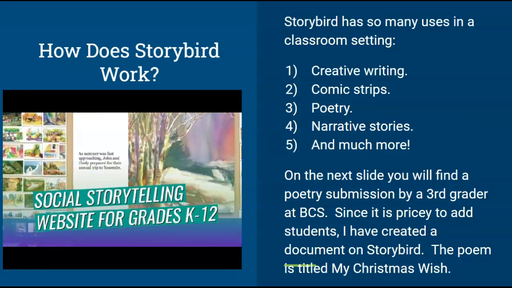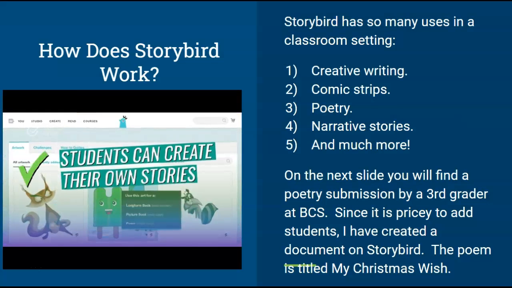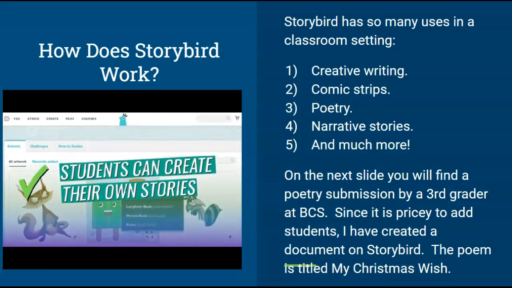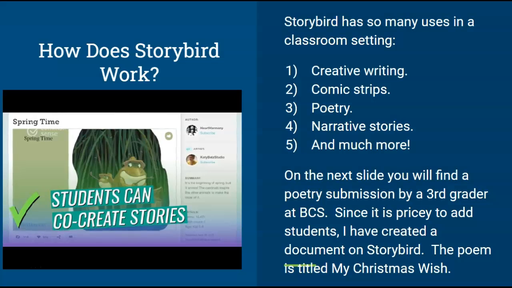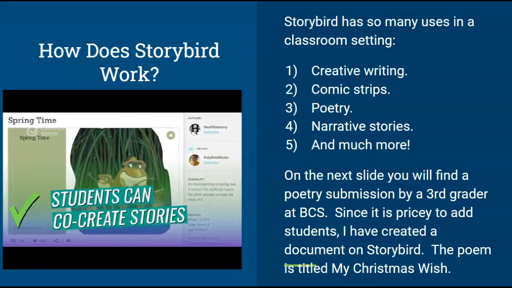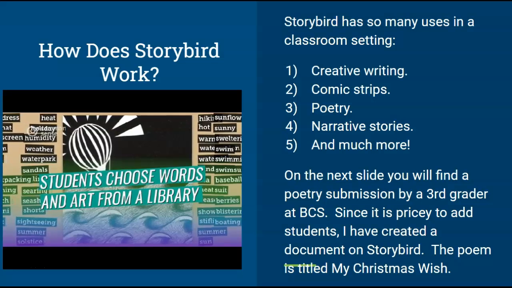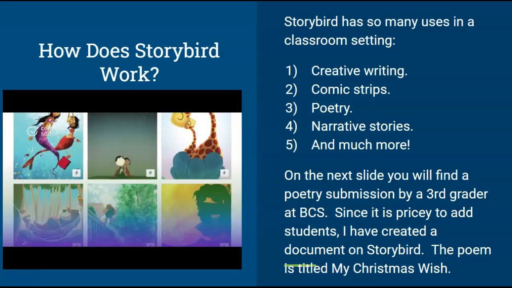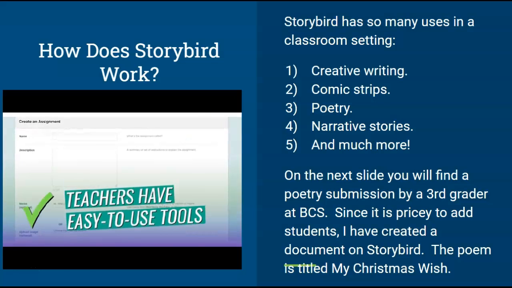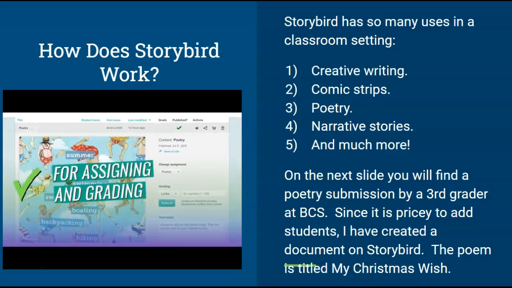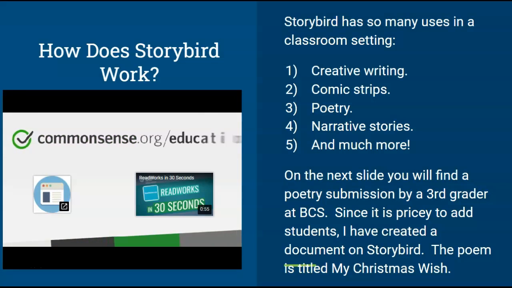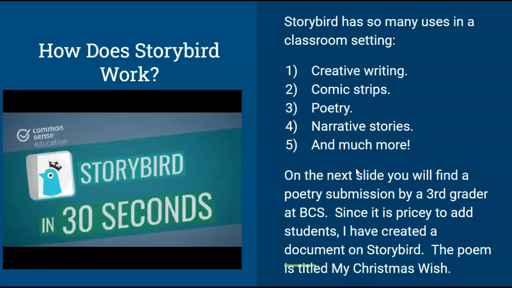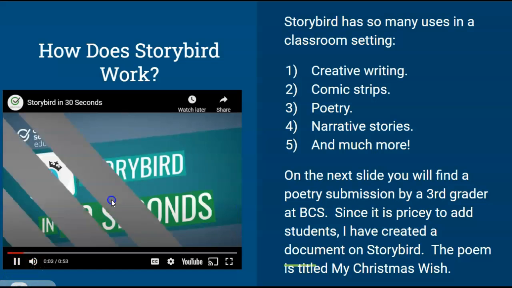It's a social storytelling website for grades K to 12. Students can create their own long-form books, picture books, and poems. Students can also co-create stories, allowing them to share ideas and learn how to collaborate. When creating, students choose from a set library of words for poems and art for storybooks. This will inspire some students, but leave others feeling restricted. On the teacher side of things, there are easy-to-use tools for assigning and grading work. Want to know everything else about Storybird? Check out our full review on Common Sense Education. Everything you need to know about Storybird in 30 seconds.